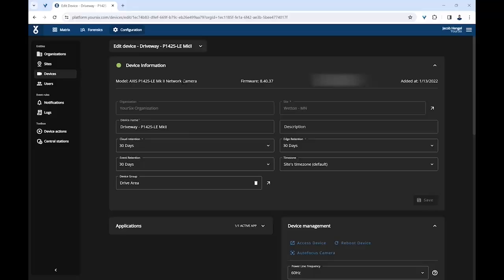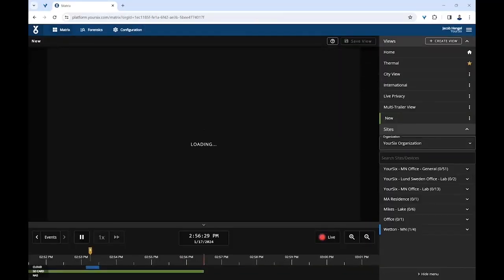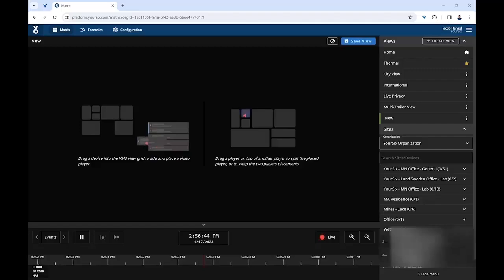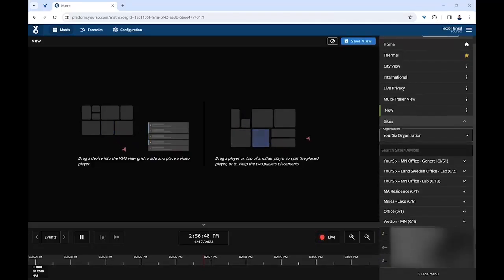So while I do that, I could go update other cameras with the same setting, but if we come back to the matrix here, I'm going to see that it's going to say something went wrong because it can't pull a stream. Right now that device it's trying to pull a stream, but the device is rebooting. So I can remove that from my canvas. I could go flip another camera in the meantime, or if it's the only device I'm working on, I have to simply wait. But again, always, always, always adjust this setting through the cloud.